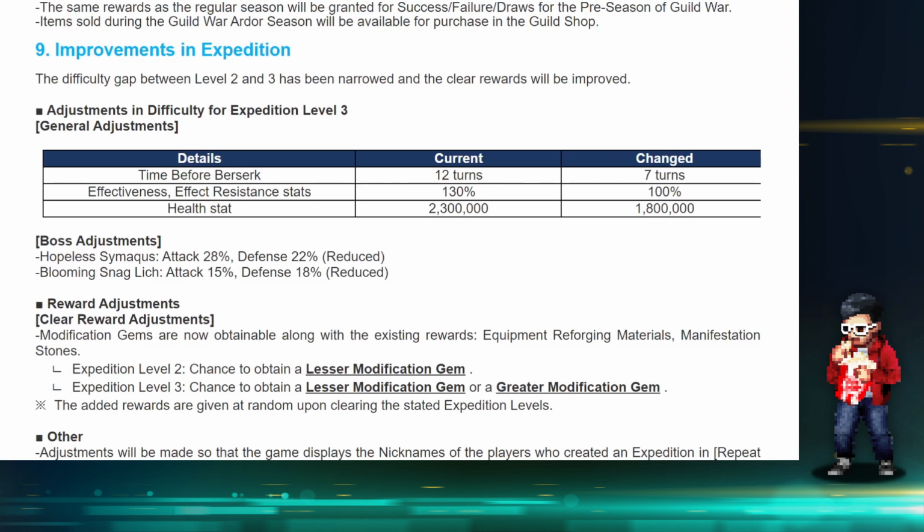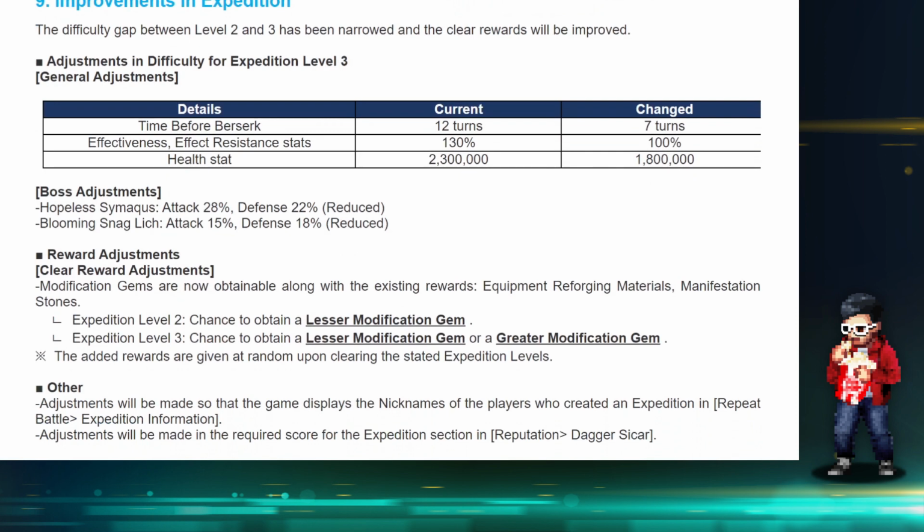Improvement on expedition. So currently the time before berserk is 12 turns. Now it's going to change to 7. Effectiveness and effect resistance requirements are now reduced to 100. That's very, very big, actually. That's usually the hardest thing people need to hit in terms of the build. So in terms of that requirement, it's much lower now. Very nice. Health is also at 1.8 million.